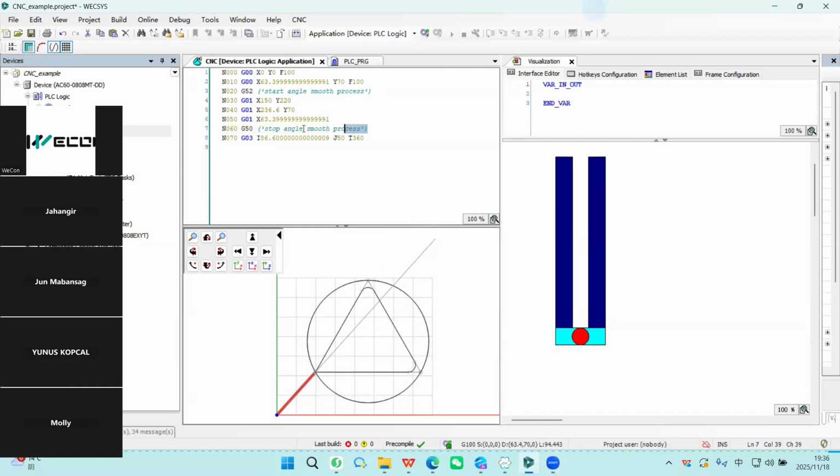Here I use this code to smooth the angle part. So you can see after the process, the angle is changed to this circle. It will be smoother during running.